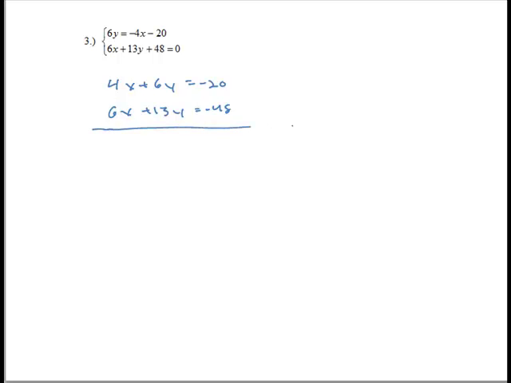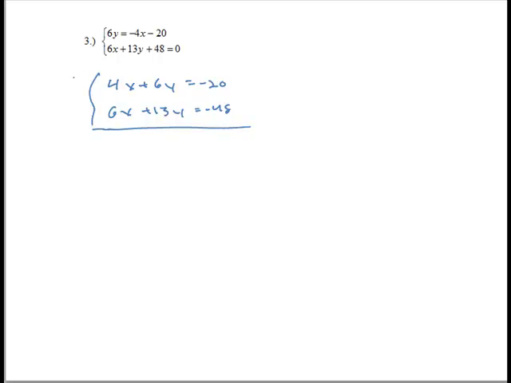So now we have them in standard form. We look at the coefficients for the x's and the coefficients for the y's, and the coefficients for the x's are a little bit smaller numbers, so they should be a little easier to work with. 4 and 6, so we want to find now the least common multiple for 4 and 6, which is 12. We want one coefficient to be a positive 12, the other one to be a negative 12. It doesn't matter which is which.